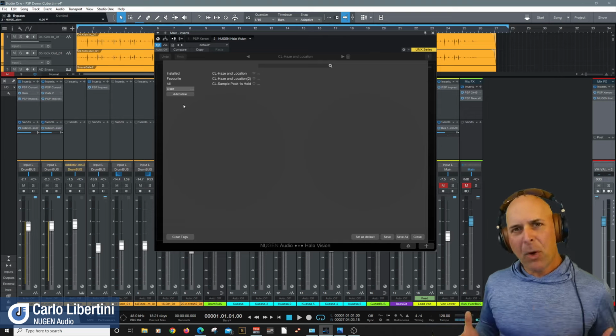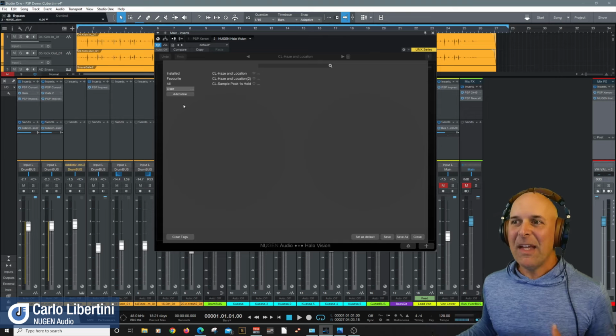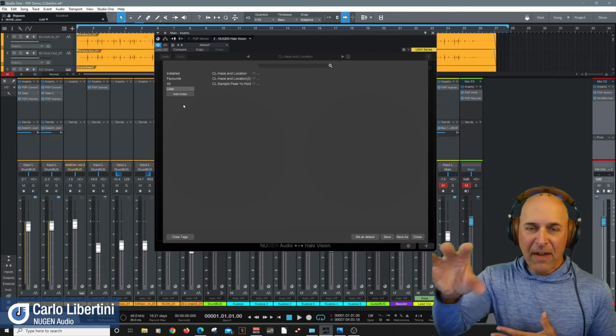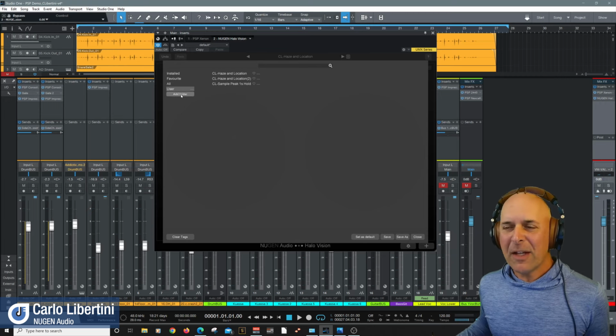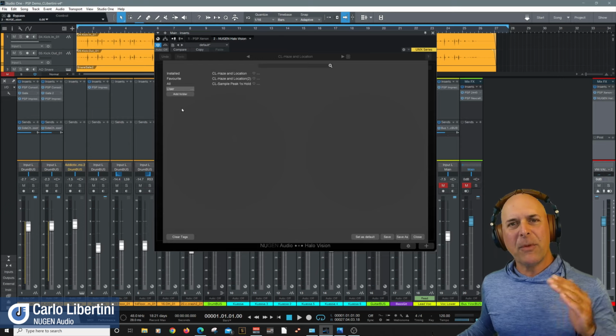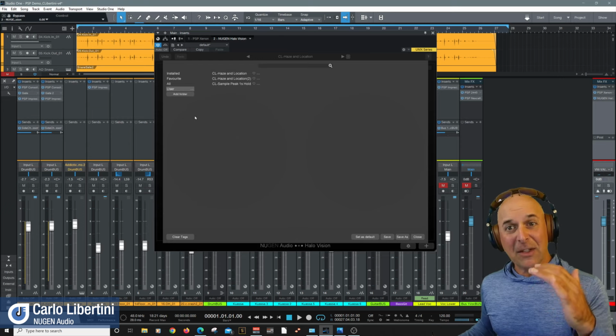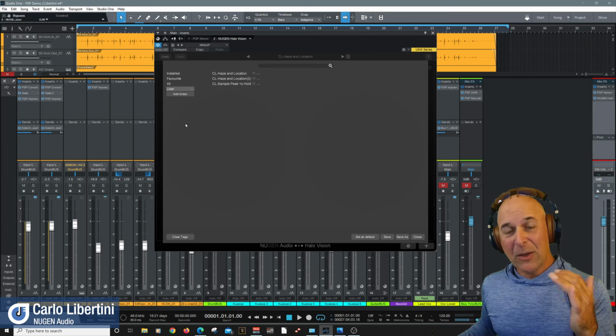Because not all projects are going to be the same. And that's why taking advantage of little tips like this can really help you in the long run. So I definitely recommend creating folders representing the kinds of work you're working with, and maybe have specific types of presets that you create within them.